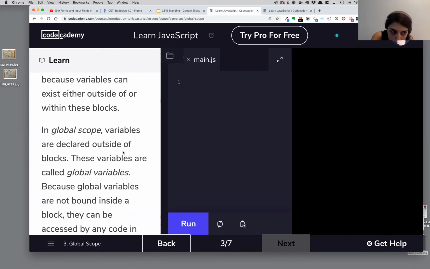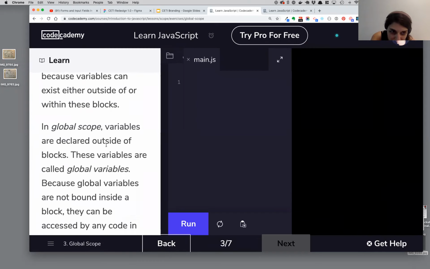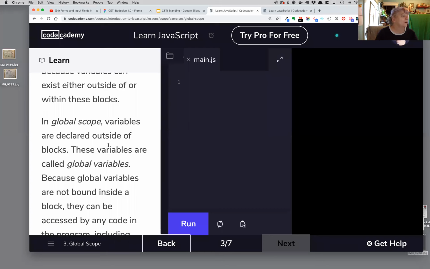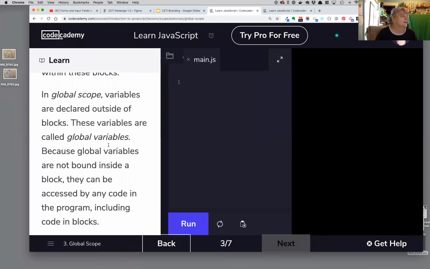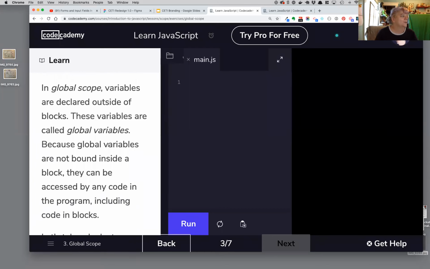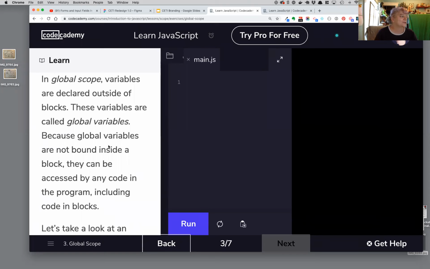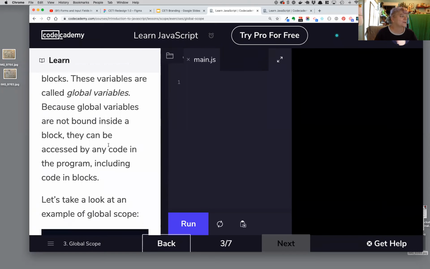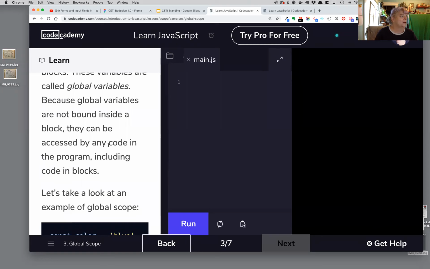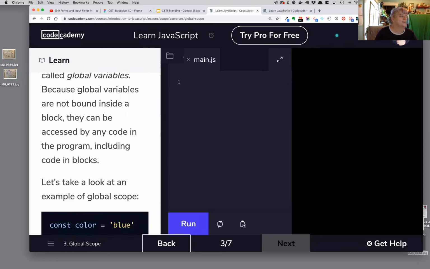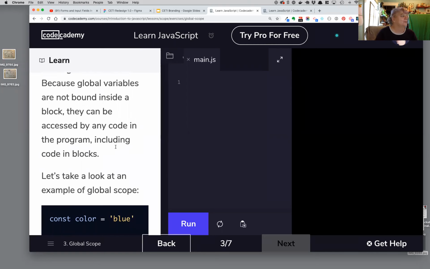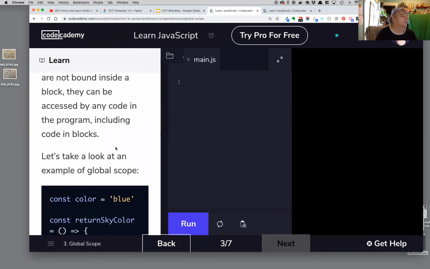I should try to use a funny voice. In global scope, variables are declared outside of blocks. These variables are called global variables. Because global variables are not bound inside a block, they can be accessed, I'm having trouble with that word this week, by any code in the program, including code in blocks.